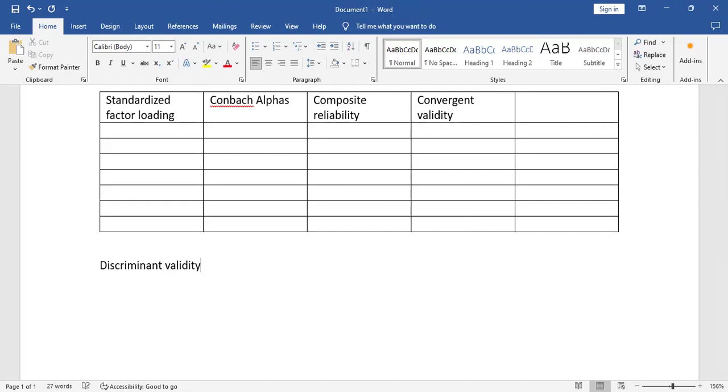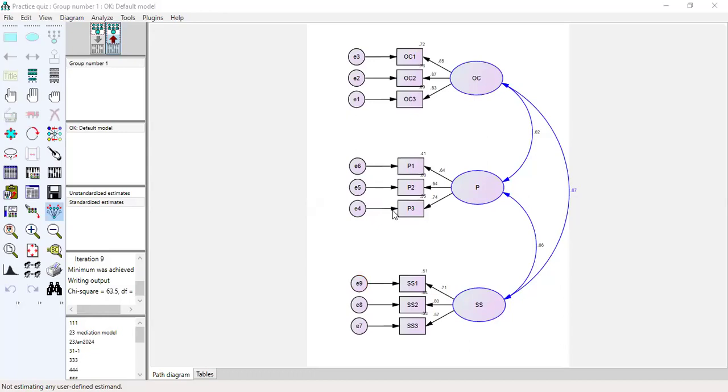All we want to do is to go back to our Amos, and let's see, I just want to bring Amos here. So we want to go back to Amos. Let me turn this way for you. It will become bigger. We want to see this latent variable, and look at the factor loadings: 0.85, 0.87, 0.83. All of them are here. If any is less than 0.5, then there is a problem. That's something I don't want to discuss right now. I just want to tell you the method of how to calculate.